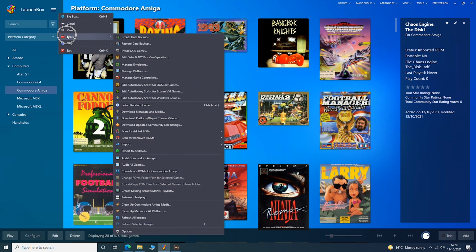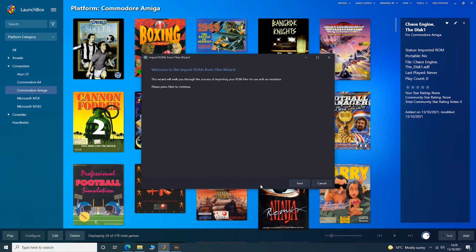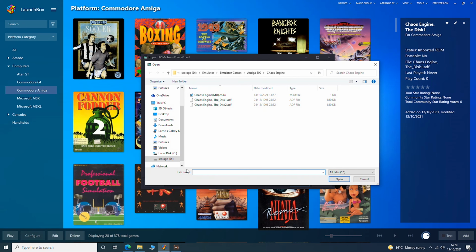Okay, so tools, import ROM files. Now I'm not an expert on LaunchBox, but I haven't really found a way to add multiple games using this method, so I just have to do one at a time. At least I know it works and it's all good. So we're just going to add a file. But again, I'm sure people will leave comments below and say, no, I'm an idiot and you can do it in better ways, and I'm sure you can.